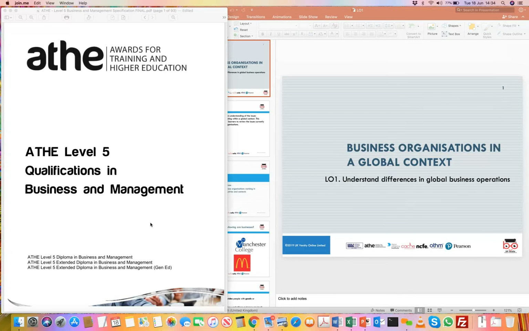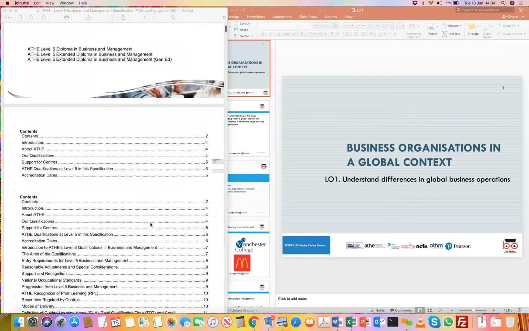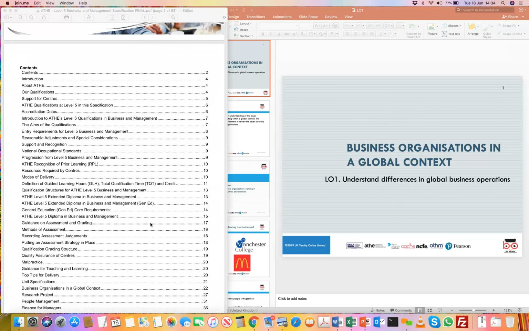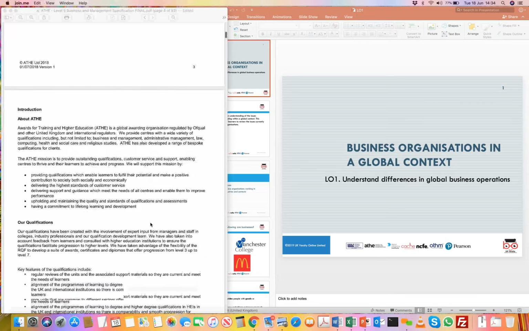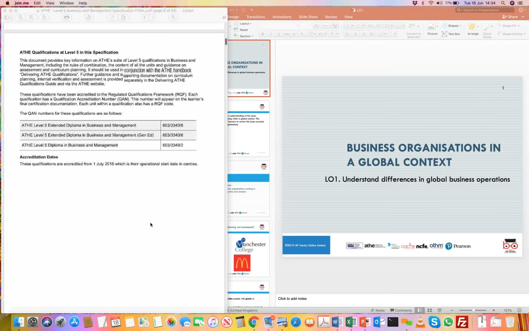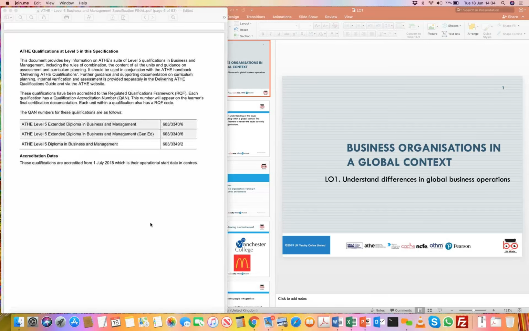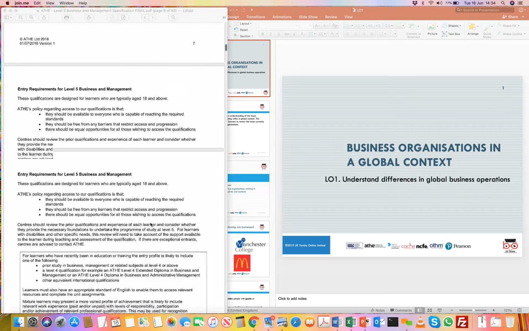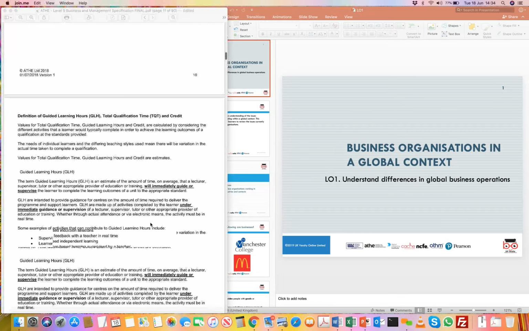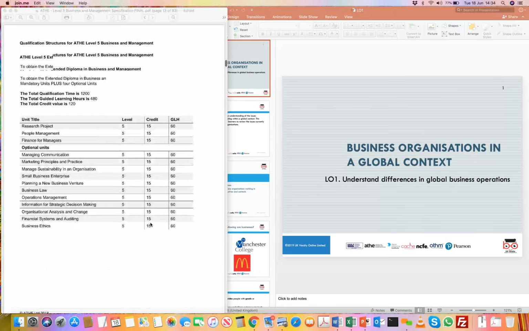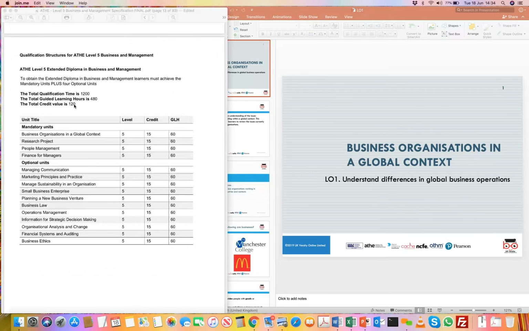So in this unit, what we're going to do is start off with the first mandatory unit. Before I start this session today, I'm going to show you just quickly, going through one of the pages to go to a summary page. This is the summary page, which gives us a clear idea of the units or modules that you will need to study in the level 5 extended diploma in management.